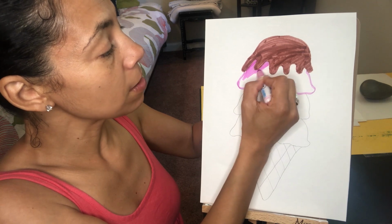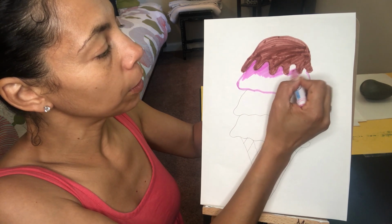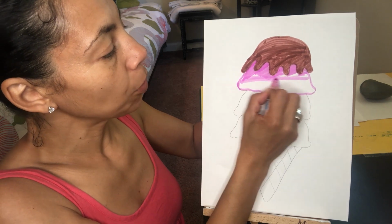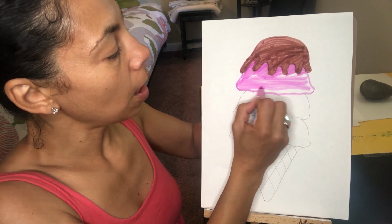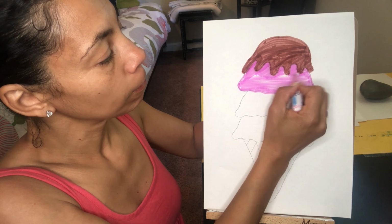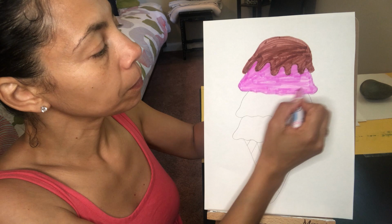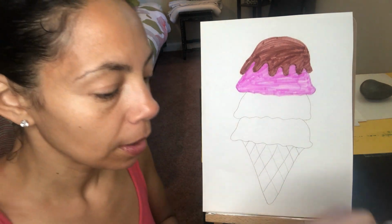Now this actually is not quite strawberry. I would say this would be like a raspberry flavor. And then I turn my marker on the side and go across until I fill it all in. Maybe later on I'll go back after I'm done coloring all of this in, and I'll put some sprinkles on there as well.